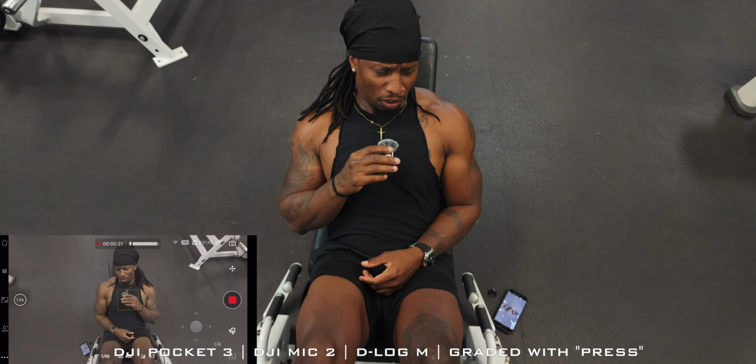But the other dope thing about this microphone, not only can people hear you and you can control the noise cancellation from it, but you can actually start and stop recording. So let's just say you set the camera up, you forgot to fire up the Mimo app, and you need to press record. All you gotta do is tap the link button and it'll trigger recording on the Osmo Pocket.